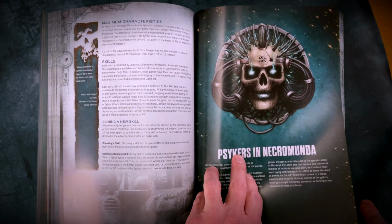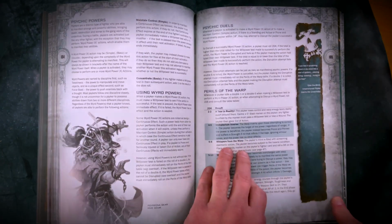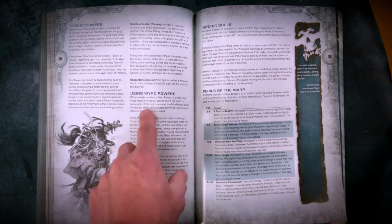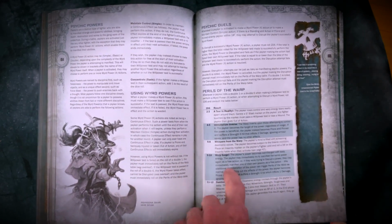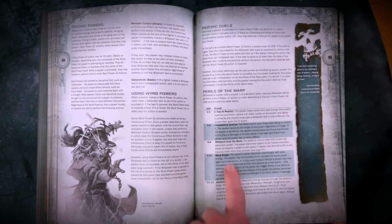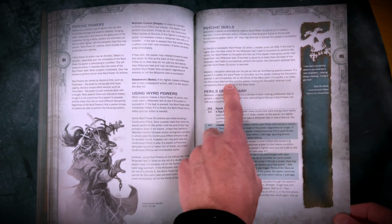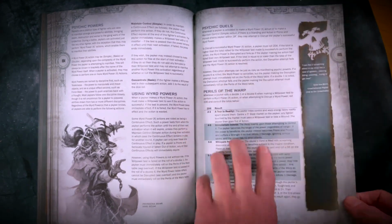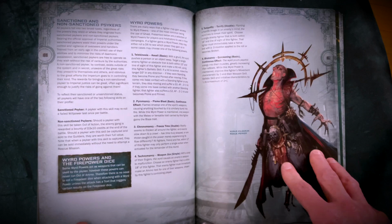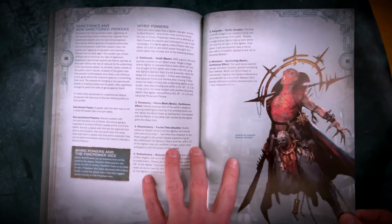We've got Psychers. I don't think we had Psychers in the last rulebook, so there's a little bit on Psychers. It's very easy. They're just powers, basically, which you can use. There's a chance you could annoy the warp and have a kind of negative effect as well. You can try and cancel a psychic power with your own psychic guy if you roll there on psychic duels. And then there's a few weird powers of different types here, which are your psychic powers. So pretty straightforward, just like spells, really.